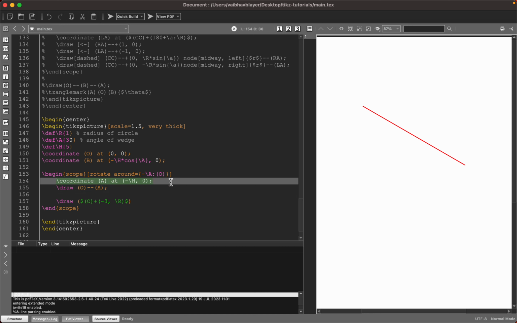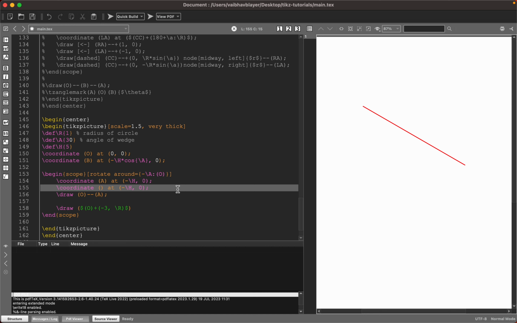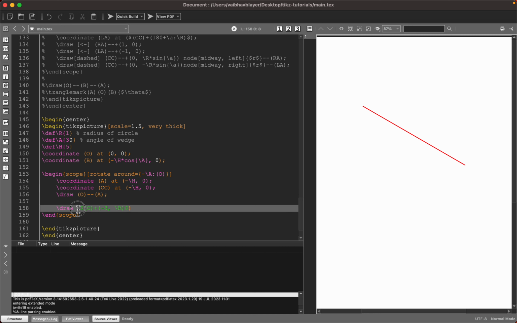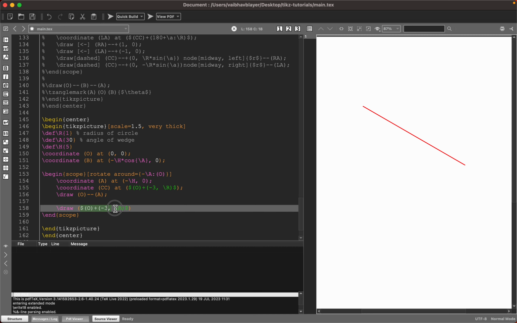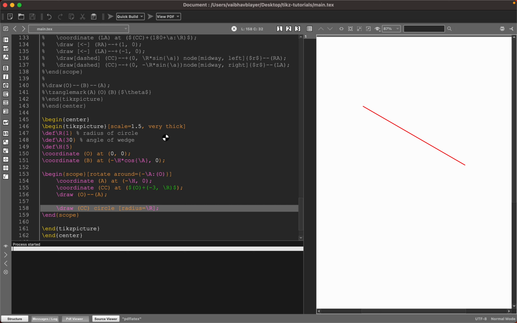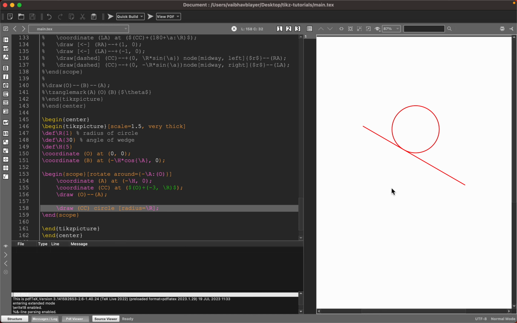So let's say we're going to call this the center of the circle, that's why CC, and just copy the whole thing, Command C and Command V, and this CC will be the center. So now just reference CC as the center of the circle. Now circle, and then you can put the radius. The radius equals, as you know already, capital R, the radius of the circle. If we render this code, you're going to see a circle on this hypotenuse. So as you can see, it's a perfectly drawn circle with radius 1 unit.